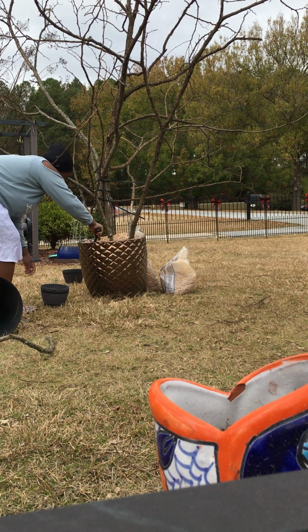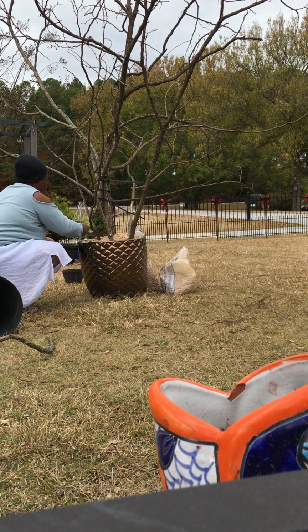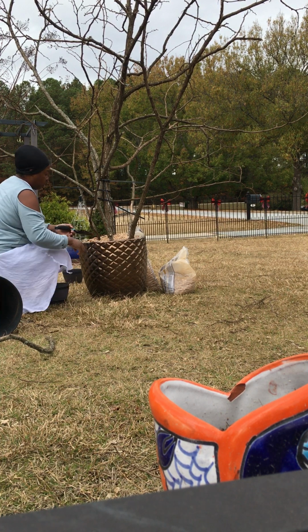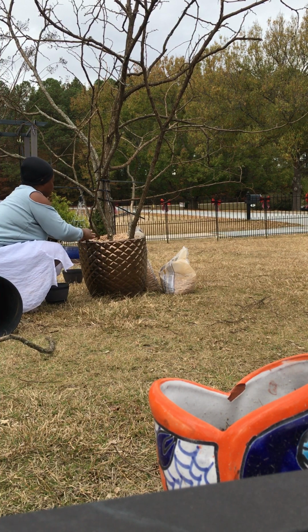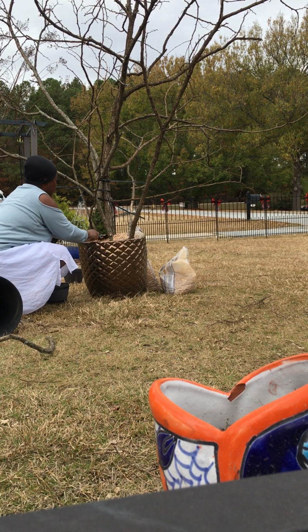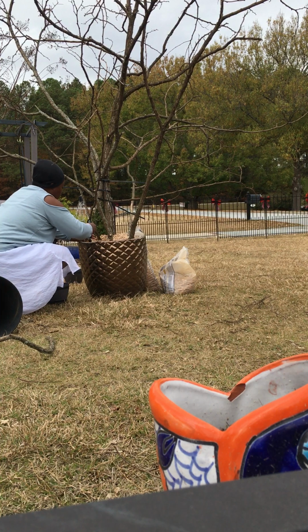So, let's see. I kind of just want to move them out of the way because I think if I dig a hole, they're gonna continue to fall in that hole. And I'm gonna get some decorative rocks. I have on no gloves. I found the hole, guys.